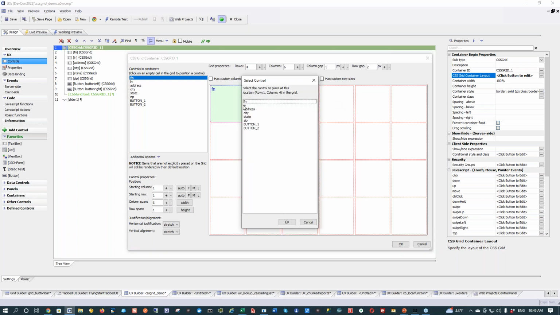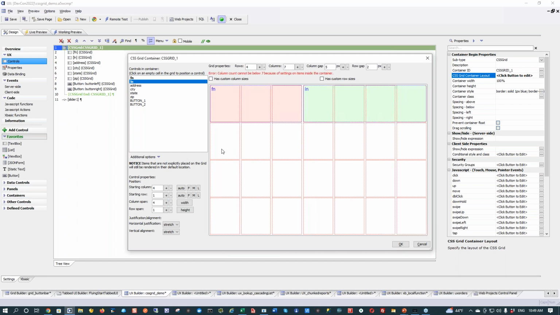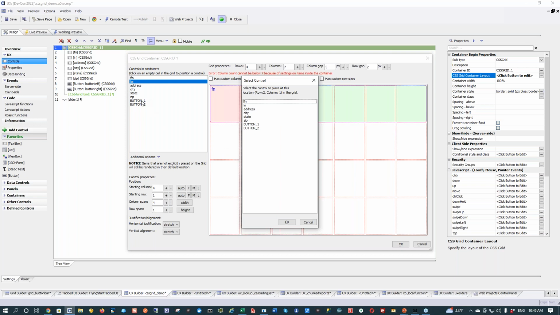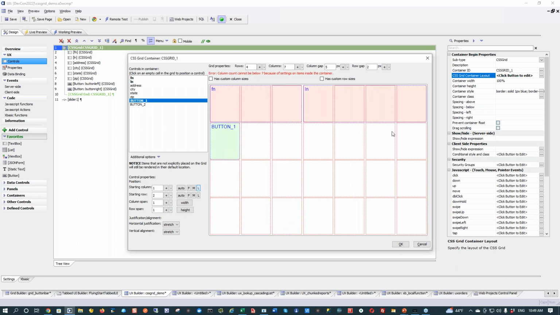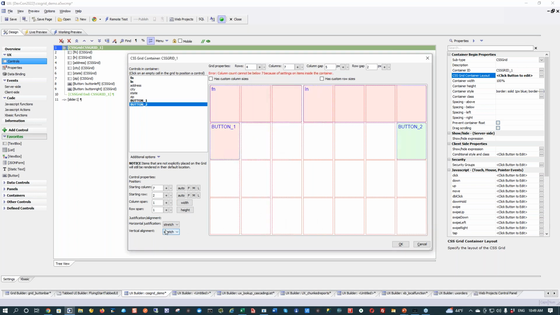Now we'll go here and we'll choose last name. And again, we'll make it a span of 3. And then we'll go over here and we'll put button 1. And then we'll go over there and we'll put button 2. And we'll say that our horizontal justification is end.